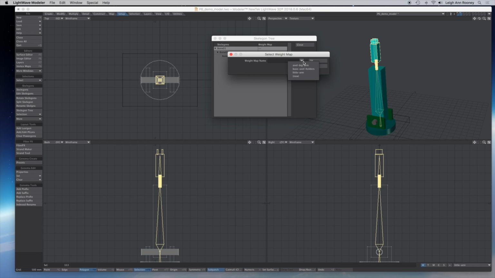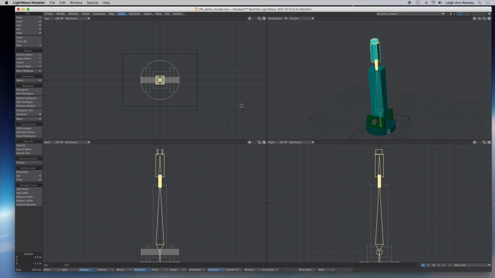And then we're picking from the drop down. So this is why you wanted to name everything very specifically. So the first one we drew was on the base, right? So it's the base and the axle holders. Press OK. Double click on the second one. The second one we did was the big arm, right? Axle and the big arm. And then the third one we did was the little arm. So you're just making sure the bone is assigned to the right weight map, and press close.